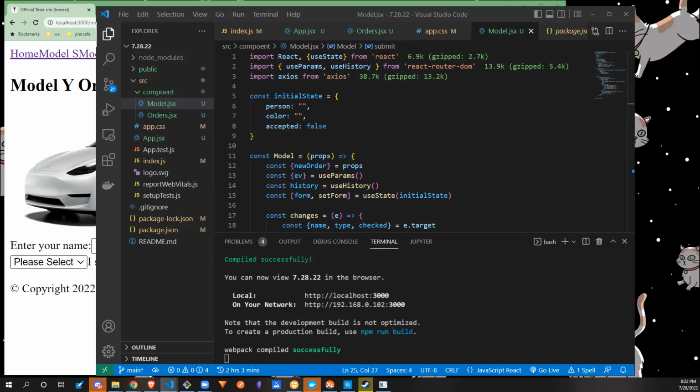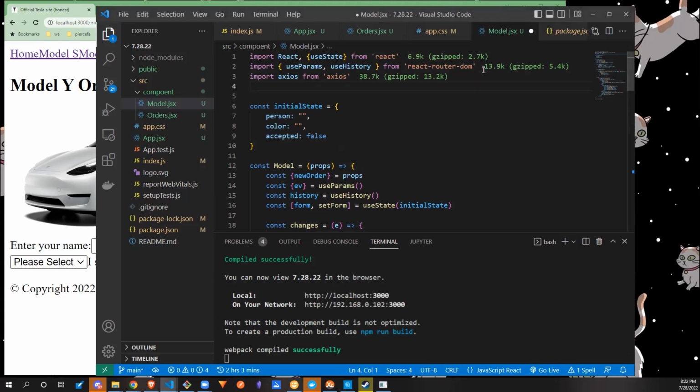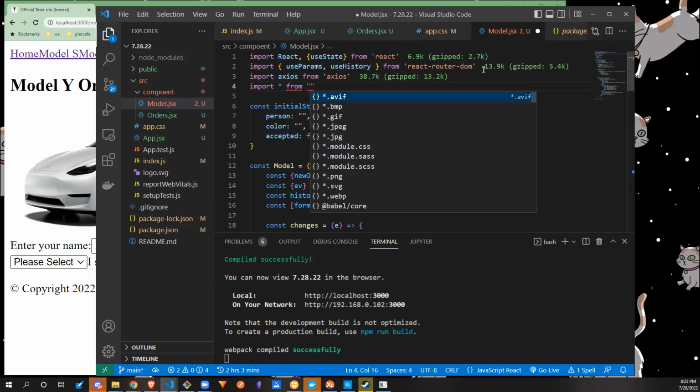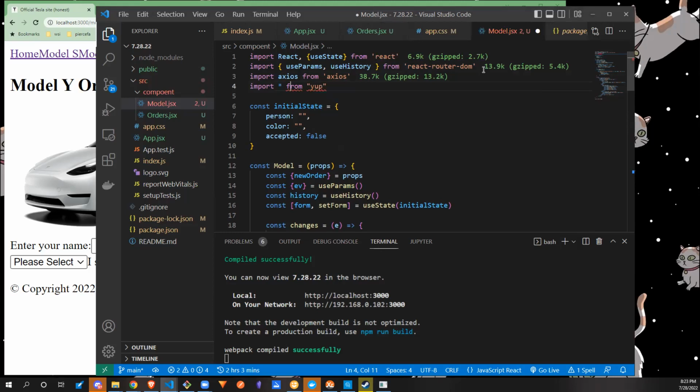So we've got our initial form, our initial state for our form. So our initial form values. If we're wanting to bring in Yup, we're going to need to bring in everything as Yup.